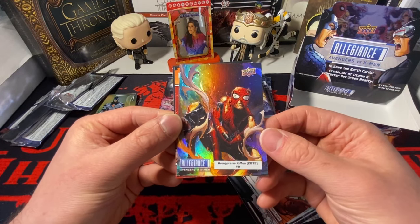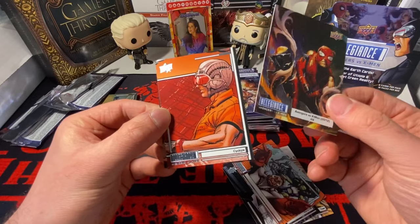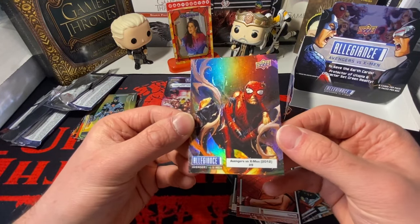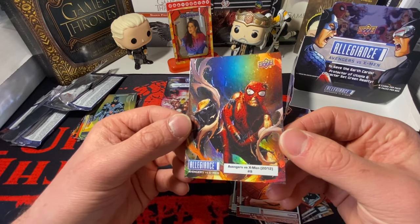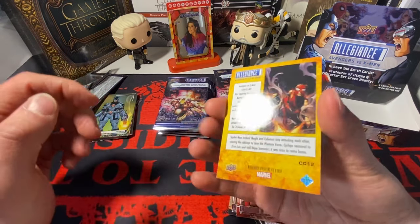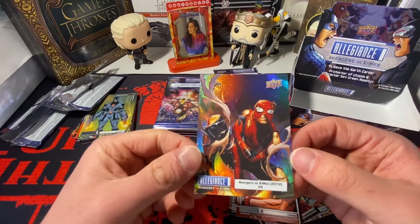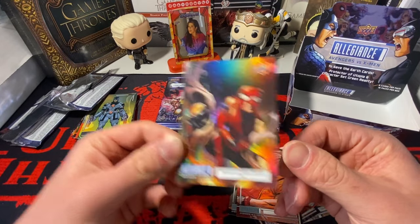We got another. Ooh, that looks sick. We got Cyclops on the back with Domino again. But look at that. Spider-Man ripping with a ripped suit. You can't tell me that doesn't look sick. That looks so badass. Oh my god.